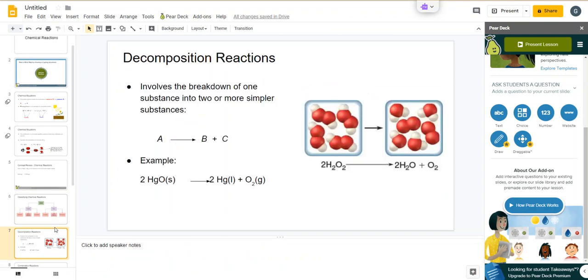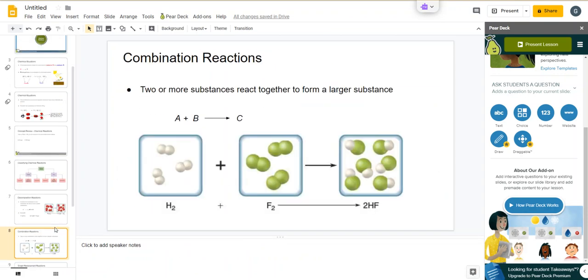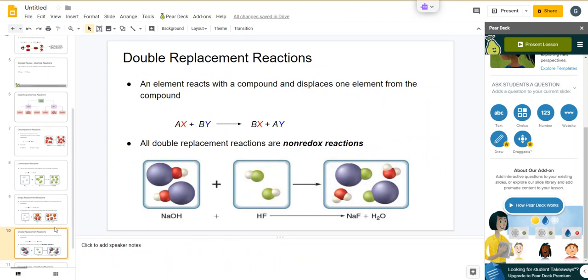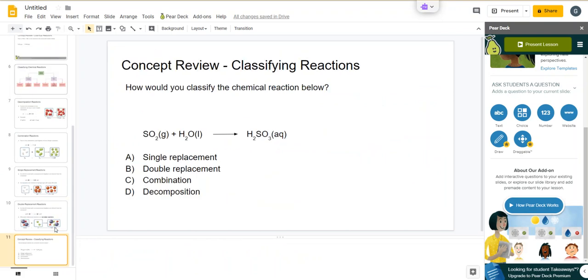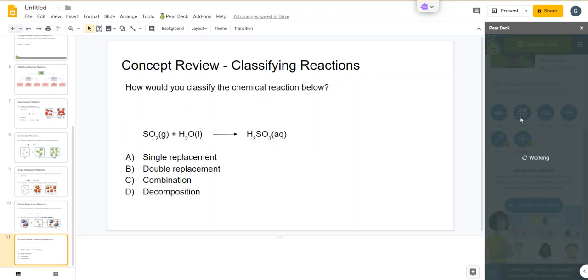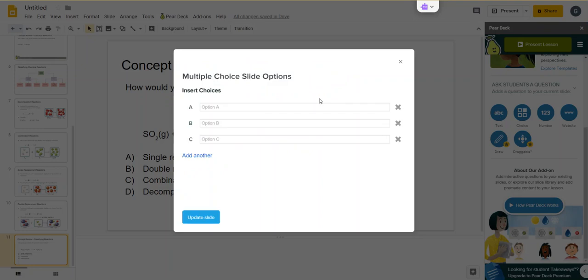I can go through the notes, and another type of question that I can incorporate after going through a couple more slides is a multiple choice concept question. So I would still go to choice, and instead of removing one of the options, I would just select add another, and then add the options here.